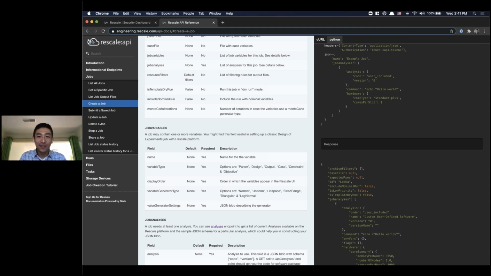Each of them may be a little bit different, so they want to do that more systematically. Or you may want to do things like job dependency. So you want to start one job, make sure that one is finished, and maybe move some results from one job to the next job. And all those can be systematically programmed through API using our Rescale REST API interface.